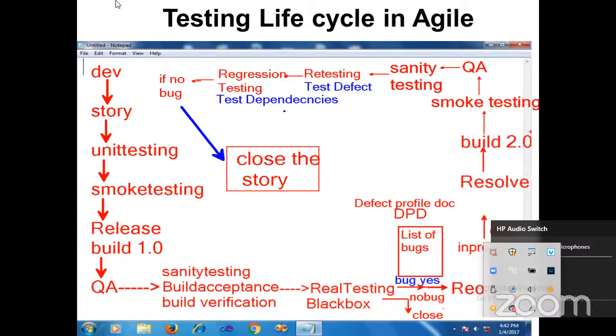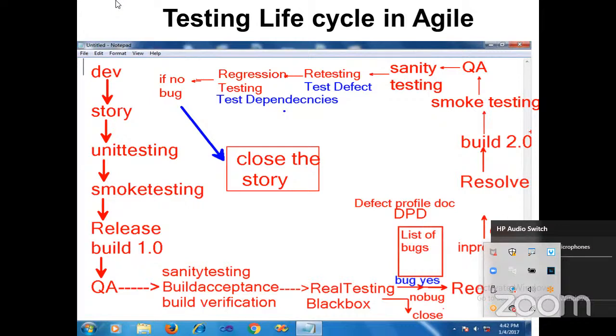and then the test engineer will do sanity testing. It is also similar to smoke testing. Sanity testing means the test engineer also will check whether all the hyperlinks are working properly and database connections are working properly before starting the test. And then the real testing will be done, checking whether the expected value is equal to the actual value. Then the test case is pass. Otherwise, the test case is fail.